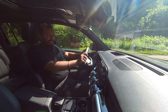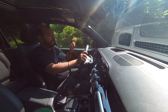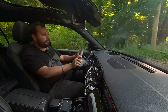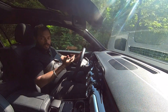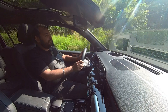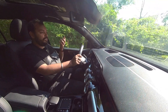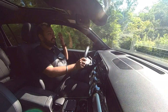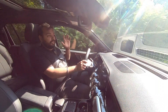Now behind the wheel of the EQB — let's see how this electric crossover drives. The numbers: it has a 70.5 kWh battery, produces about 288 horsepower, and goes from 0 to 100 in 6.2 seconds with 4MATIC all-wheel drive. Just like any electric crossover, it starts off very easy — zero noise and all the torque at your right foot's disposal. The ride is actually really nice. I had the GLB 35 AMG before, which was extremely stiff — this on the other hand is one of the more comfortable cars I've driven, even on 19-inch wheels. It soaks up bumps really well.